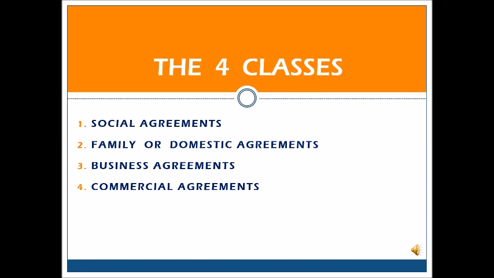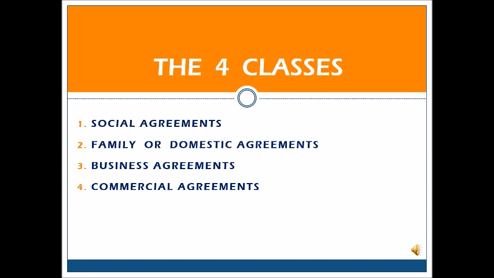The first one is social agreements. Like I said earlier, I gave you the example of two friends. One friend invited the second friend to a birthday party, but the second friend could not show up, and the friend whose birthday it was wants to sue the other party for compensation. But he cannot sue him because it was just a social agreement. In social agreements, when parties enter into agreements with their friends, relatives, neighbours, and colleagues, when there is a social relation between two or more people, people do not intend to create a legal relation or a legal contract. Hence, in case of social agreements, parties do not intend to create legal relation.